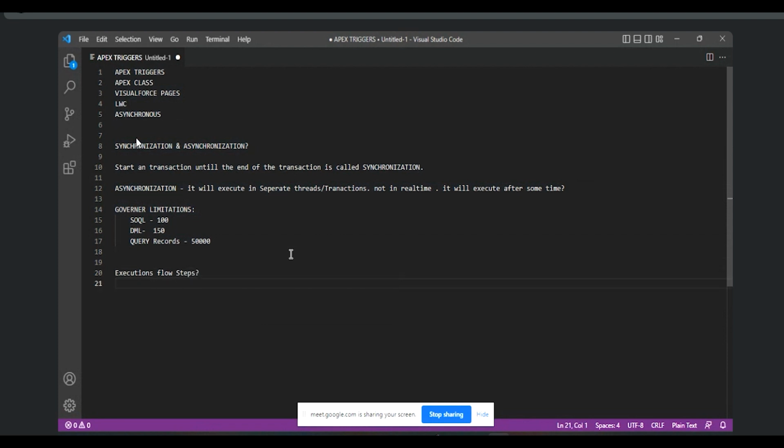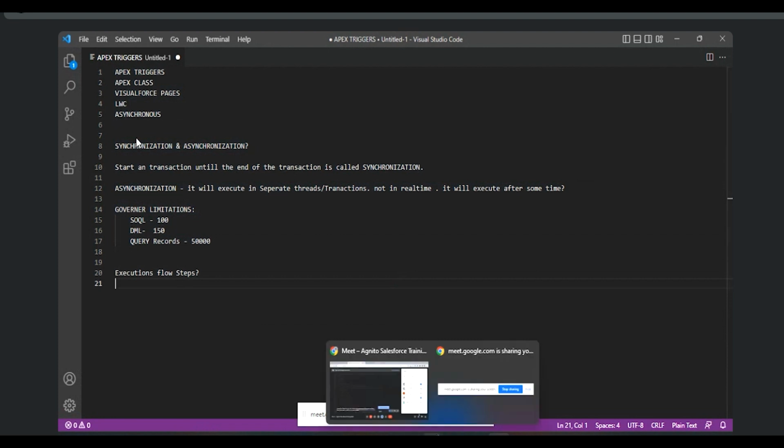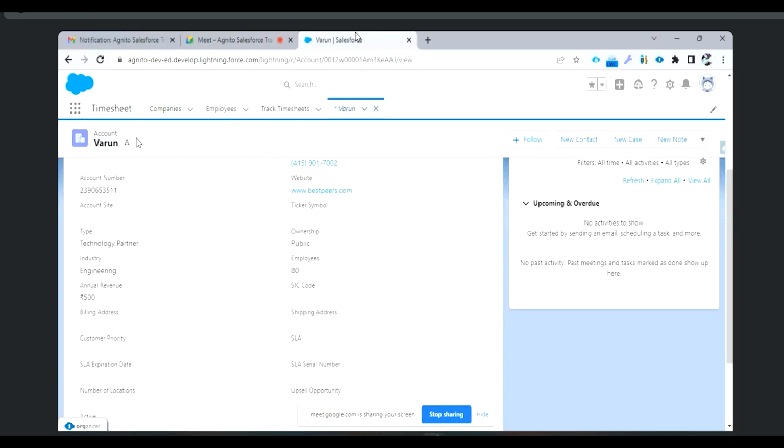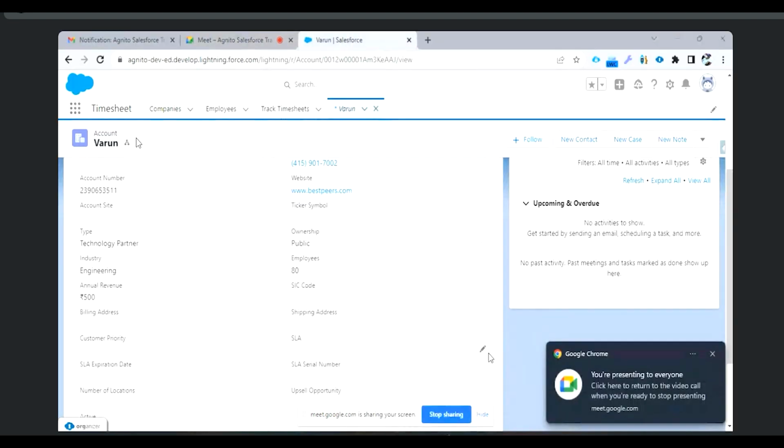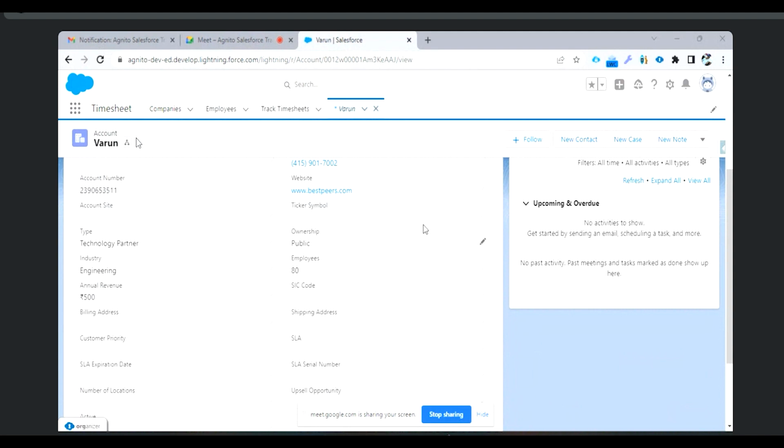What is meant by execution flow or steps? For any transaction, from starting to ending, whatever operations are done is called the transaction, and how it will be executed. You don't know what will execute first and then what will execute next, correct?